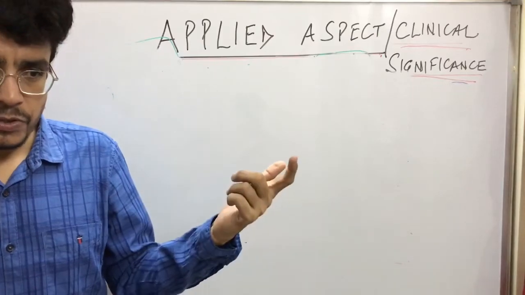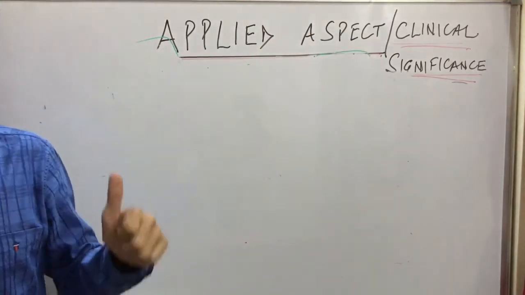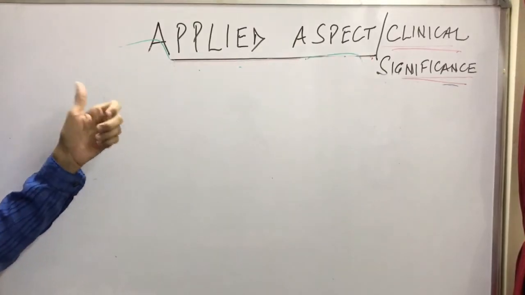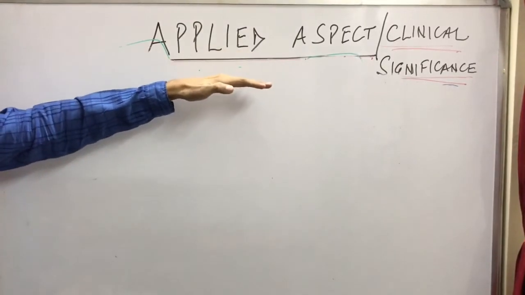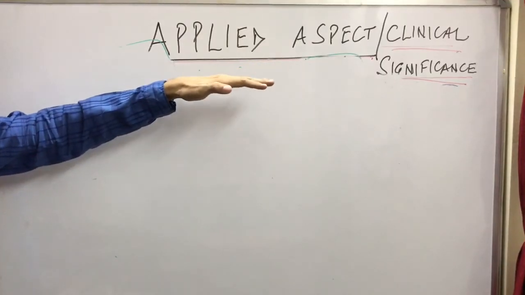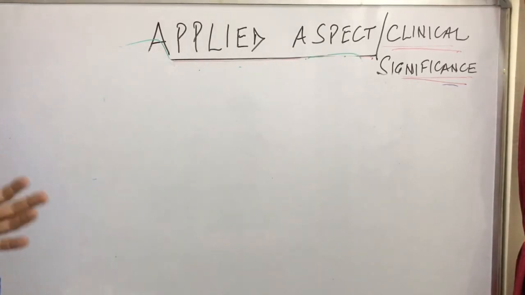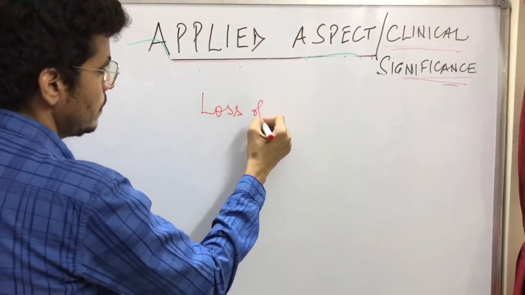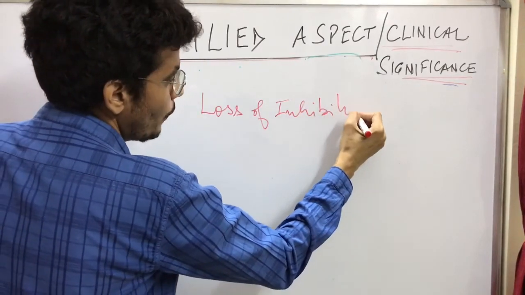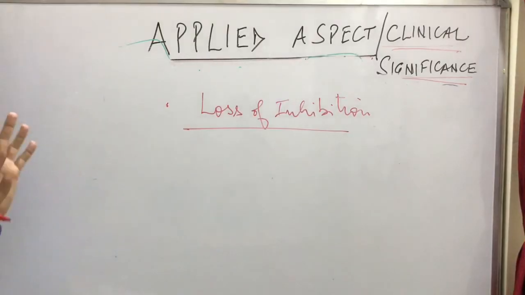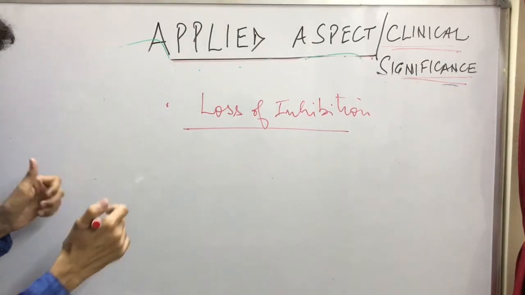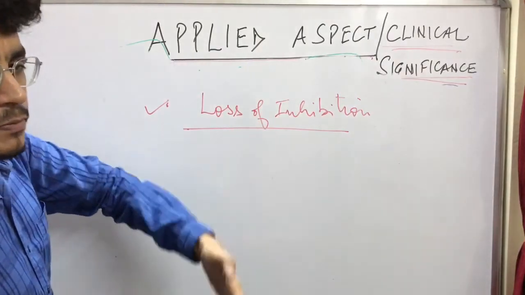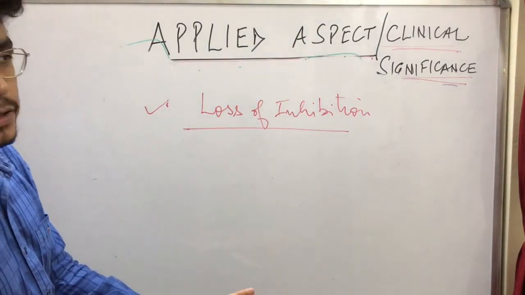Through the lateral vestibulospinal tract, the cerebellum controls the axial skeleton and the proximal muscles. There is one more cardinal rule of neurology, concerning inhibition. If the cerebral cortex or the cerebellum has been removed, which we call suprasegmental, then if we remove that suprasegmental part, the effect of the loss of inhibition will be more than the loss of stimulation. That is the cardinal rule of neurology. That's why if there is any defect or lesion within the upper motor neuron, the loss of inhibition will be more, and there will be more excitation.